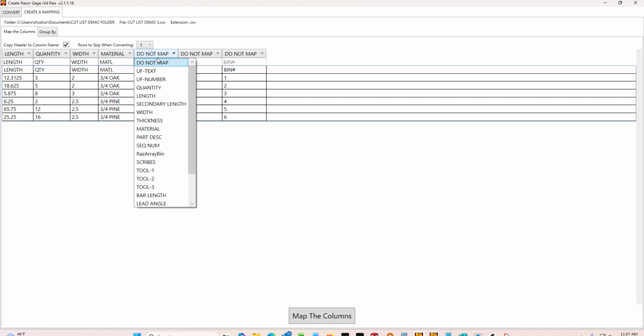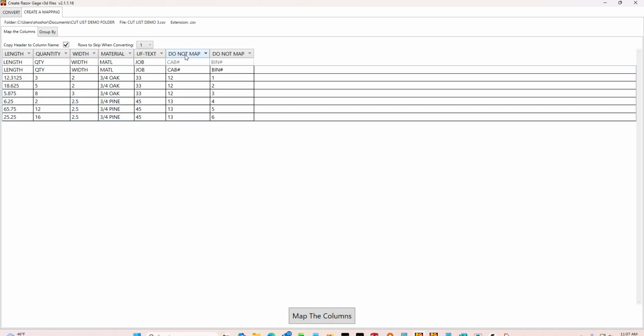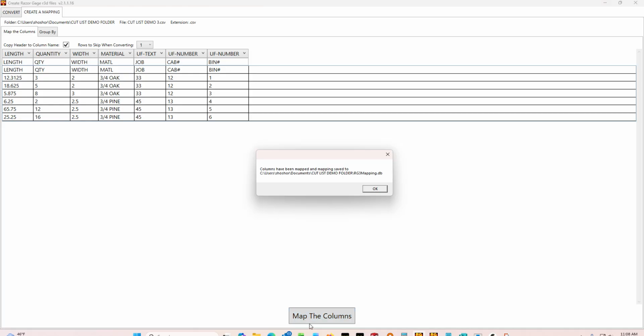This is just a random thing. I'm going to use user field text, user field number, and now I'm going to map the columns. The columns have been mapped and saved to this folder.